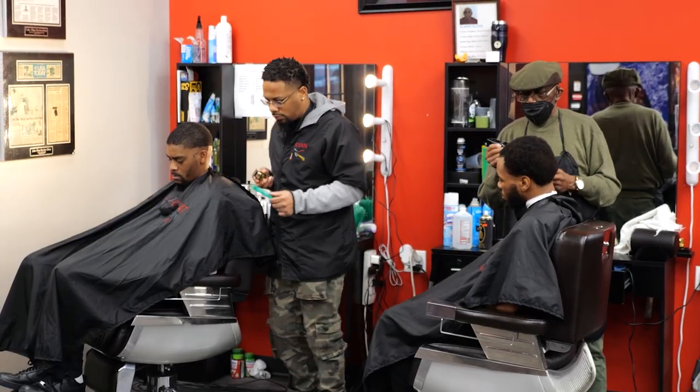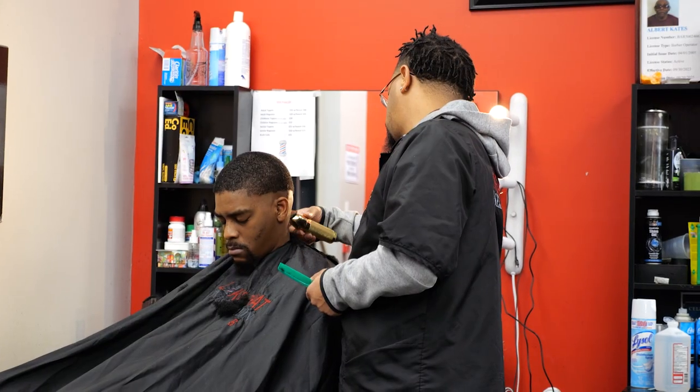Being a barbershop owner promotes a lot of entrepreneurship, but not an owner, just being a barber, because each and every last one of these guys here pretty much work for themselves. So it's all in how you save your money and come to work. You could be an owner yourself if you save your money and do what you're supposed to do. But every last one of these guys in here had the ability, they really control their own business. They're just under that brand, but they really work for themselves.